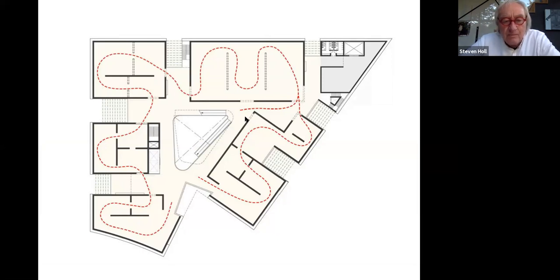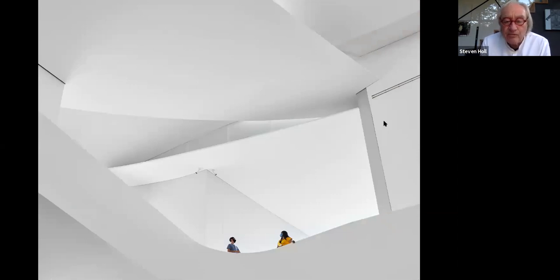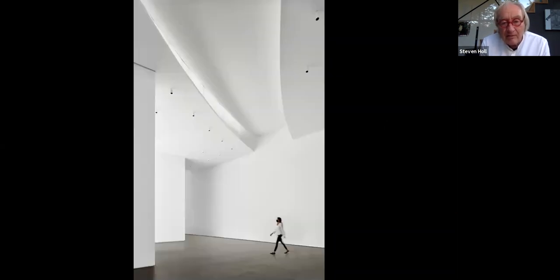The circulation in a museum is very important. I think this is our 10th museum, and you can see the idea, there's no dead-end circulation. You have 7 gardens that open out on the ground floor, but those are also openings on every level up. So in the 3 levels, you get the feeling of orientation no matter where you go. That's a recent photograph. You can see she has a mask on. I think it was taken a week or 2 weeks ago. It's just getting ready to open now. Those cloud formations bring the natural light from above. That central space always gives you orientation, and the natural light. And there's one of the galleries. You see the cloud-like elements that bring the light in.